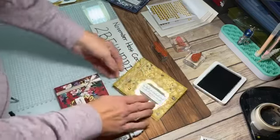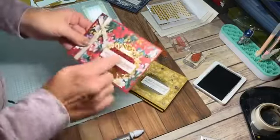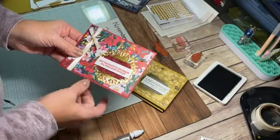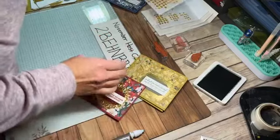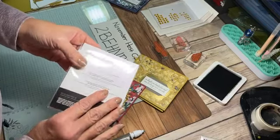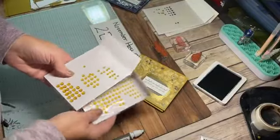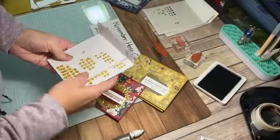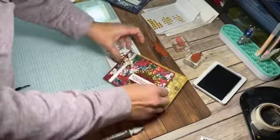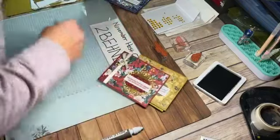So I use that same die as here from the Unbounded Love dies, and just cut that out of the festive glimmer paper there. And then for the embellishments, this time around, I went with the gold textured adhesive backed dots. So those look like this, 3 different sizes in the gold. And that would actually coordinate with that product too. These are current, so that helps. And then the base is Cherry Cobbler for that.